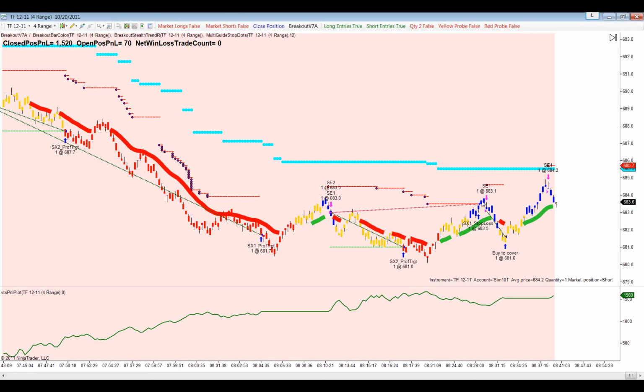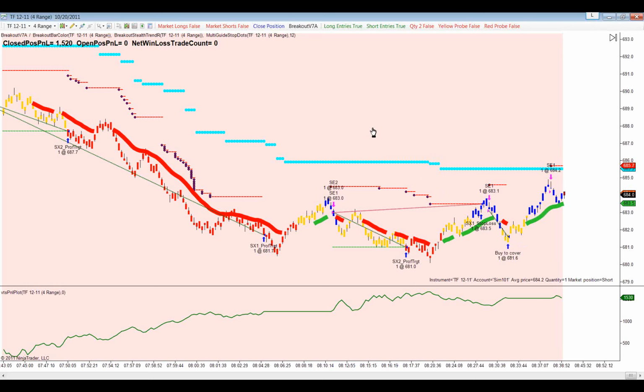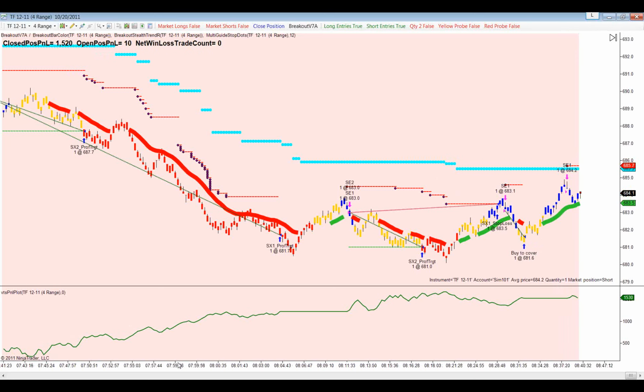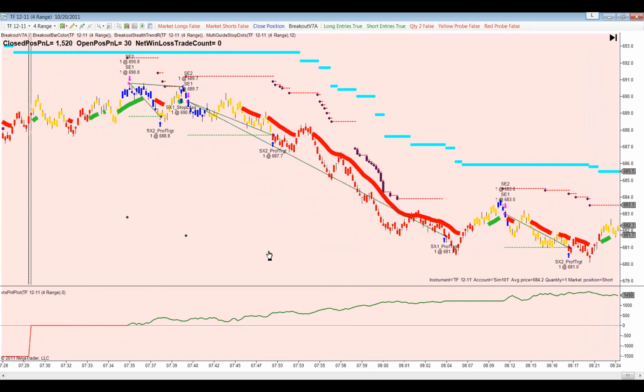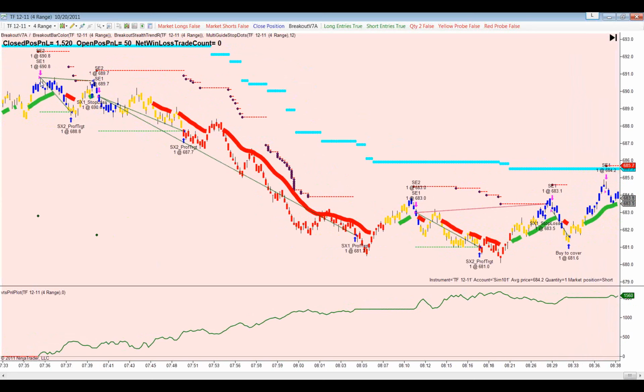This was a trade here that was taken using the one quantity and then the close button. See where it said buy to cover? It covered it here. After you get a long run down like this, let's recap the run. Let me just shorten this up a little bit. We started off the run here, and so it took a short. This was set for two contracts.